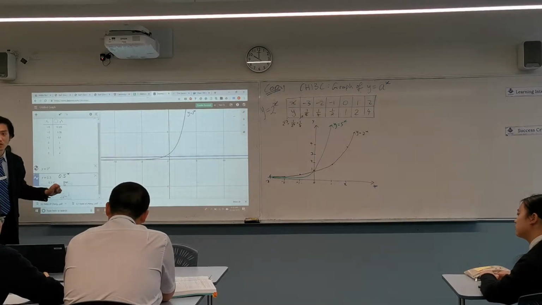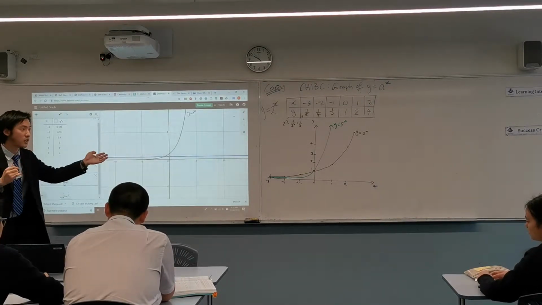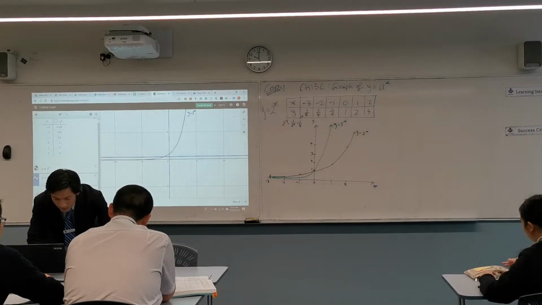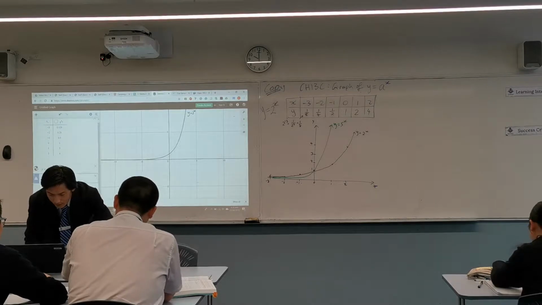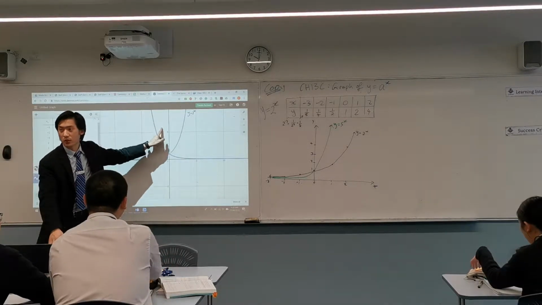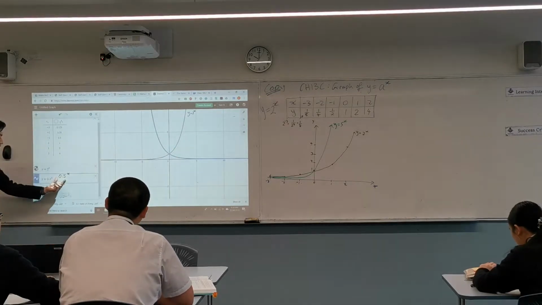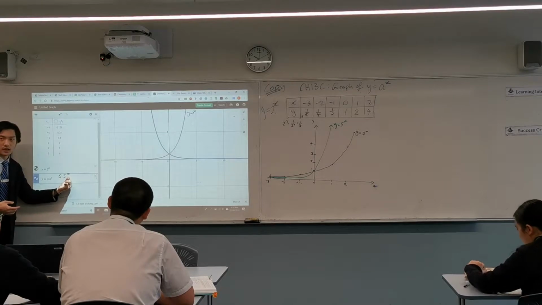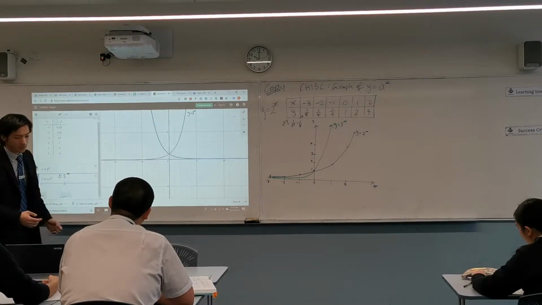So take a moment to just guess what the graph should look like once I plot this on there, and then check your own answer. So it's 0.5 to the power of x. Okay. That purple graph shows that it's going downwards. It's going downwards because we're taking our number, whatever we start off with, and halving it each time.